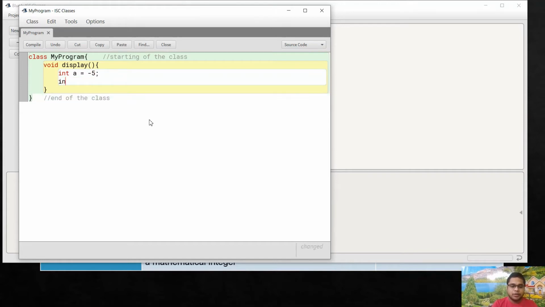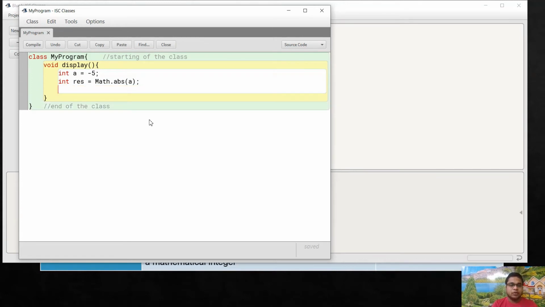Another one, let's take res, to store the result. Now we have to call the Math class, Math.abs. Inside the parentheses you put the value stored in a. So I have passed the value. Then we have to print the result, System.out.println.